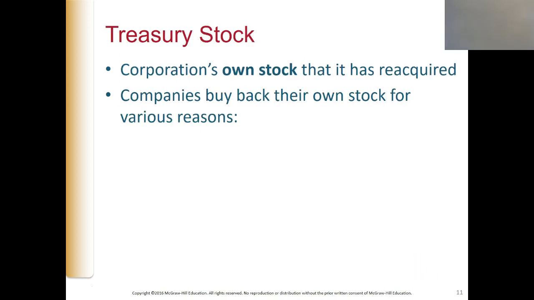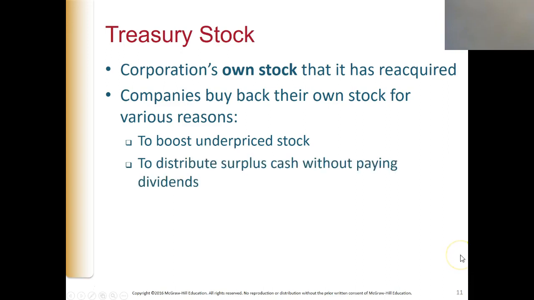Treasury stock, again, this is the corporation buying back its own stock. And they'll do this for various reasons. They want to boost underpriced stock. They think the price on the market's down too low. The corporation will buy it back. And with less shares out there, the price may go up.